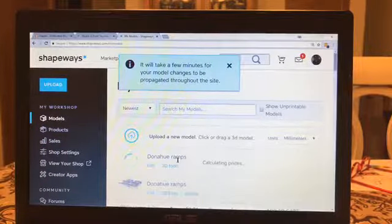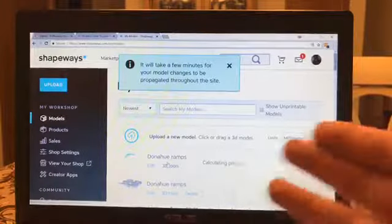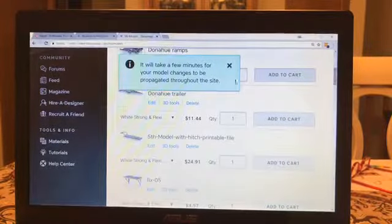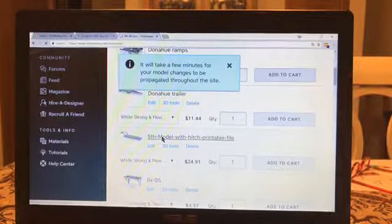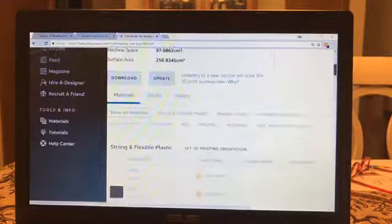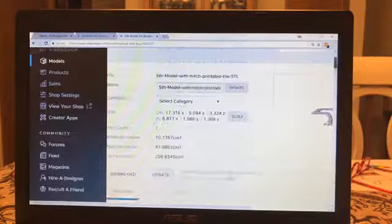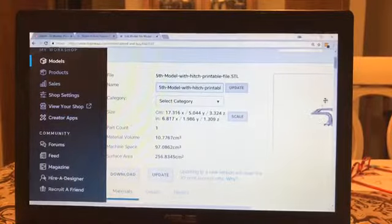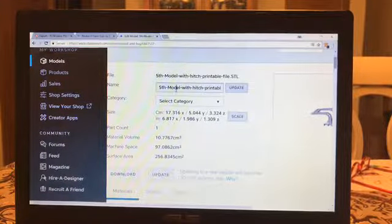Once your file is uploaded, it'll actually take you to a page where you can edit it straight away. I navigated away from that probably too soon for you, but what I really want to do is go and edit this particular model for you. Okay, so once your model is in, or your design, your STL file is up here in my models section where I'm mousing over here, you can see the model. It'll show up over here on the right, and my screen is, I zoomed in so you could see things better. It's going to tell you the dimensions and all this stuff. It'll have a name right there and the basic dimensions of everything that's going on inside.